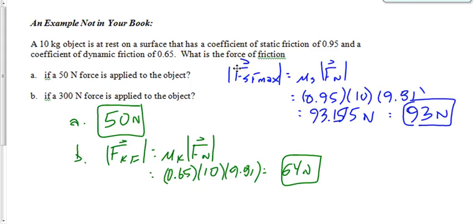If I understood the question correctly, at least, are we going to relate how hard I push to the acceleration of the object with friction in the mix? Yeah, eventually we will. We're going to get towards that a little bit later today. Basically, what I think Cameron means here, guys, is that if I apply a force of 50 newtons, it doesn't move, then there is no acceleration. So that's easy, right? But if I apply a force of 300 and friction is acting back at 64, because that's what would happen, right? Then what's the acceleration? Yeah, we will deal with that.